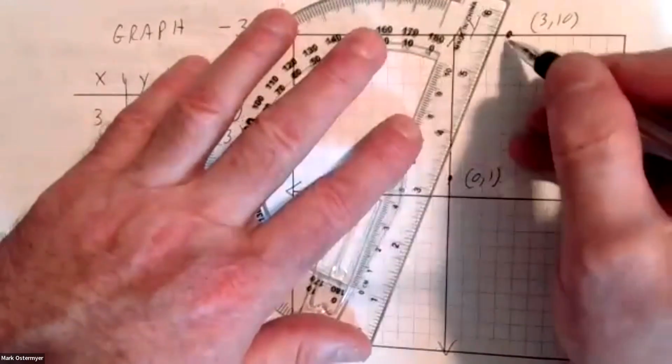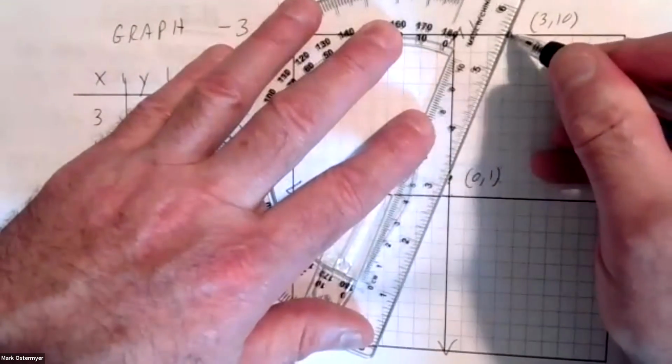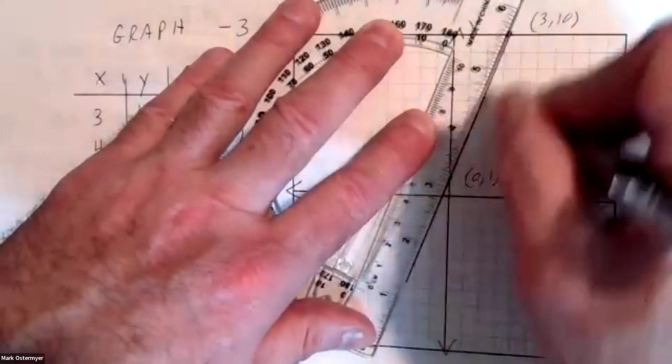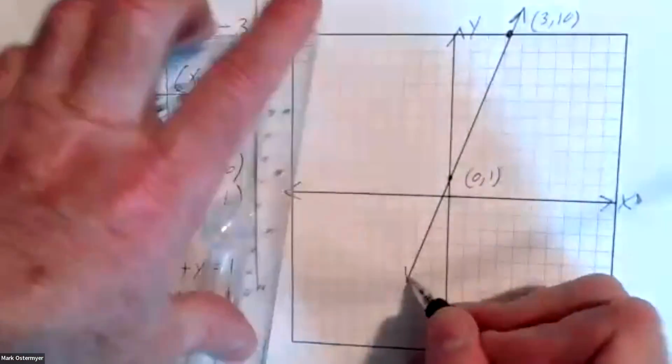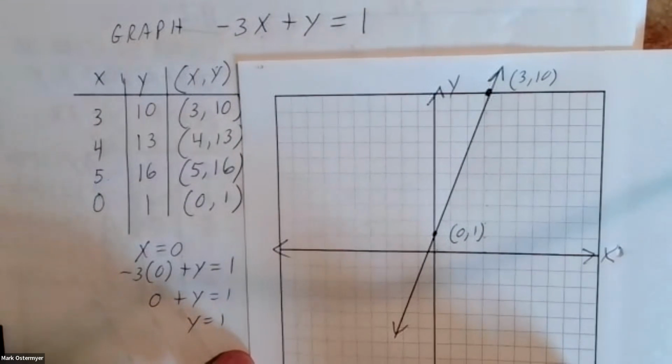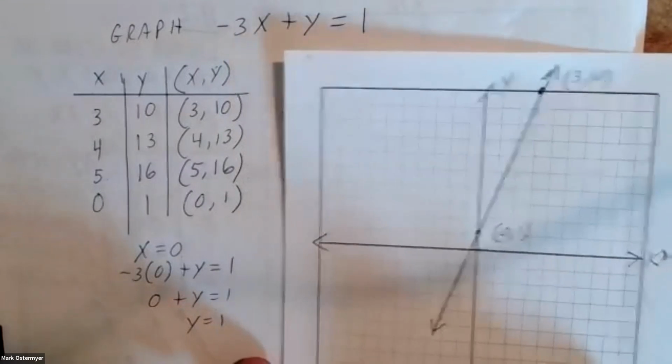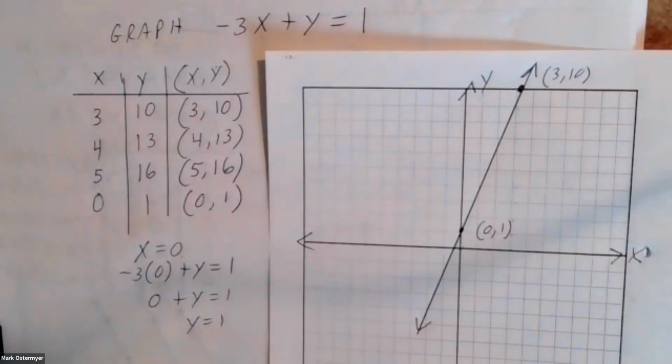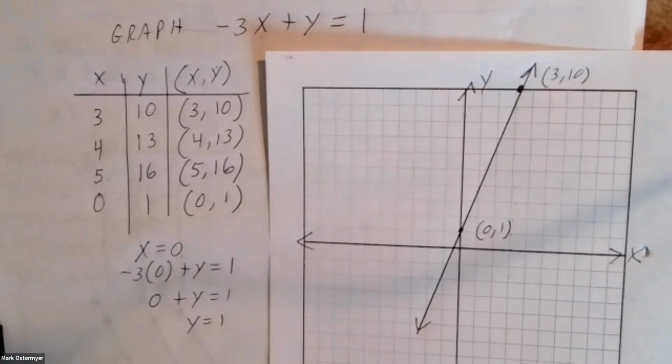Take a ruler, make sure you put the line right through dead center of those points. And you are looking at the graph of that linear equation, negative 3x plus y equals 1. Everybody understand how we graph this linear equation using our table method there? That's the graph, that line. Make sure you always put arrows on the end of the line. That's very important because your line has to go in respective directions forever. Is it making sense, ladies and gentlemen, how we're graphing linear equations using the table method?